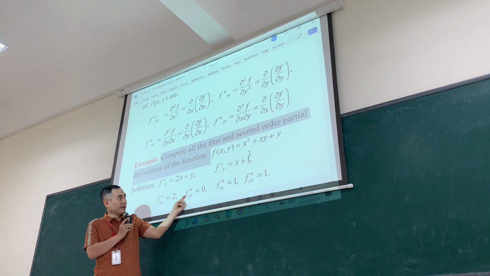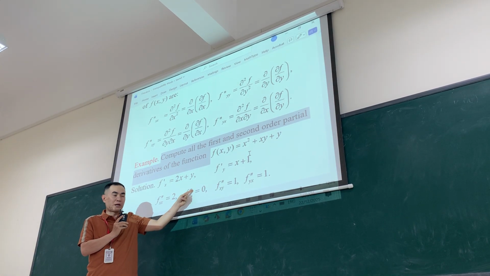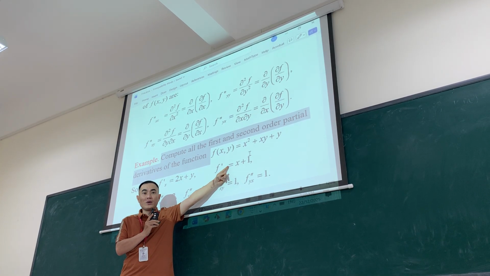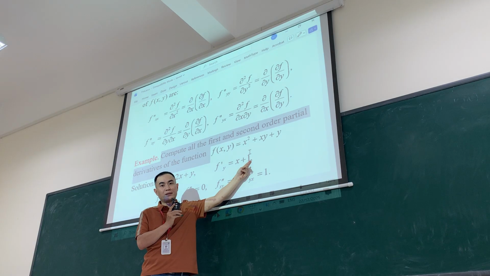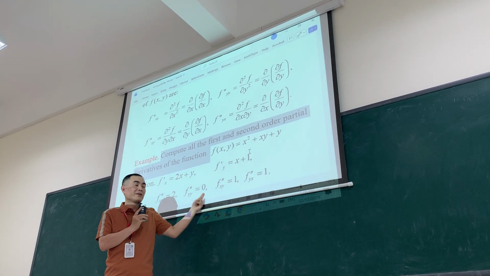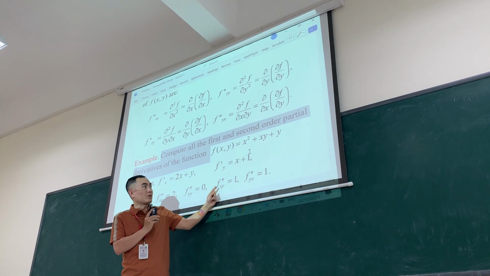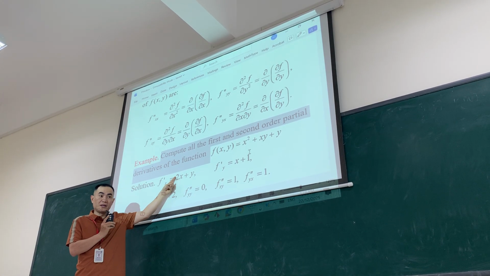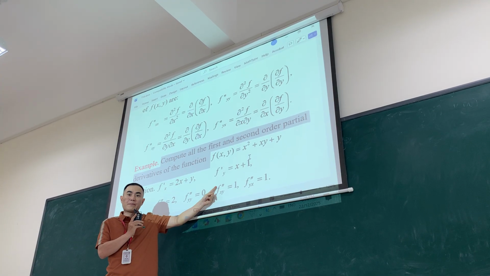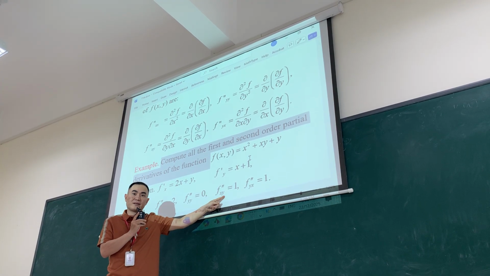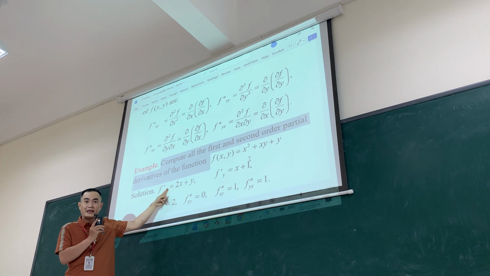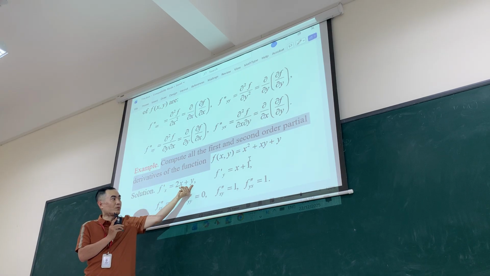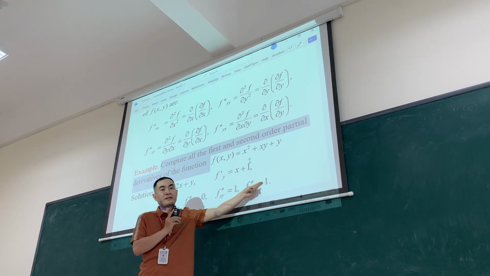Similarly, f double prime y is equal to y. Does that mean you consider x constant? The derivative is 0. F double prime xy. We need the derivative of f with respect to x first, y second. First, we can leave y, plus the x constant. The derivative is 0, 1. Similar way.